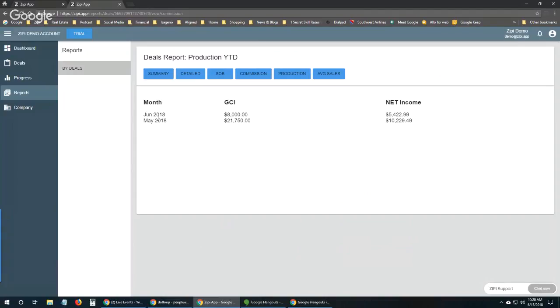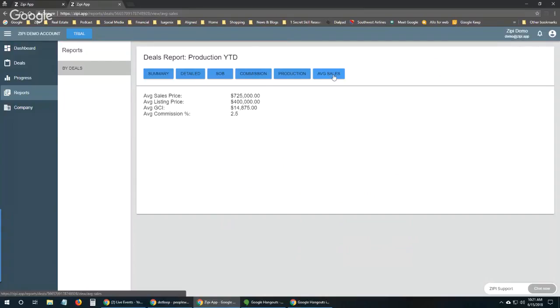This is all filter based, and you can easily go in and create any particular report that you want. But we're taking this data and giving the end user a very simple way to look at and evaluate what's going on in their business, so they can see past, present, and future what their business looks like, where it's at, and where it's going. So again, dotloop integration is incredibly simple.